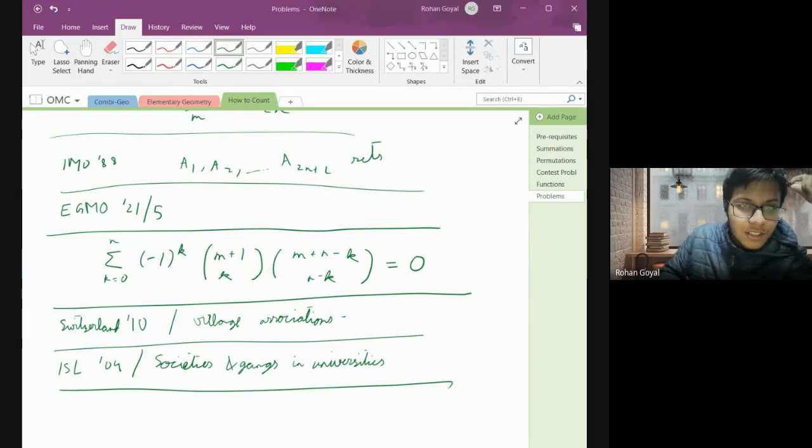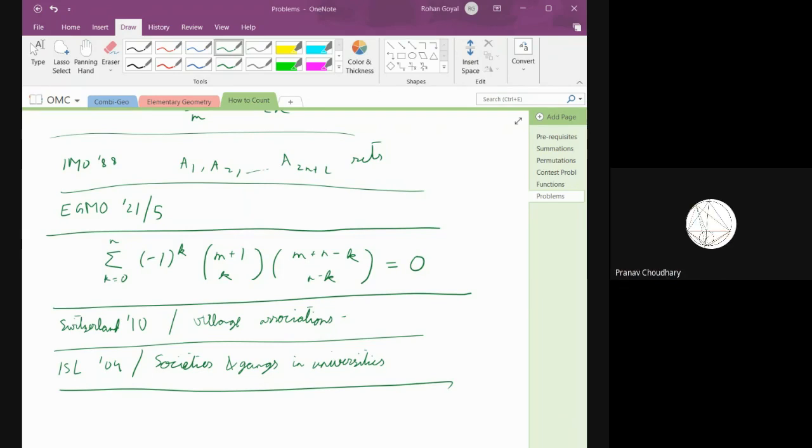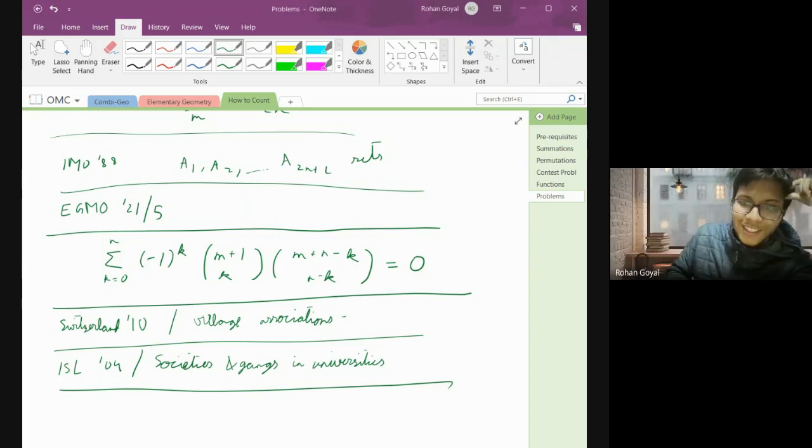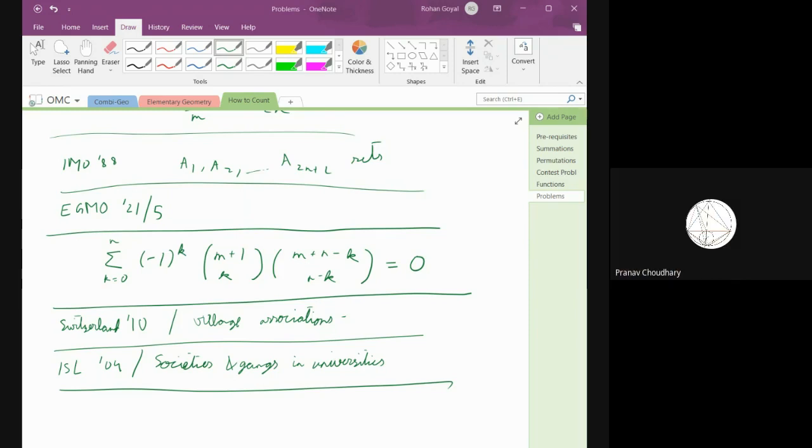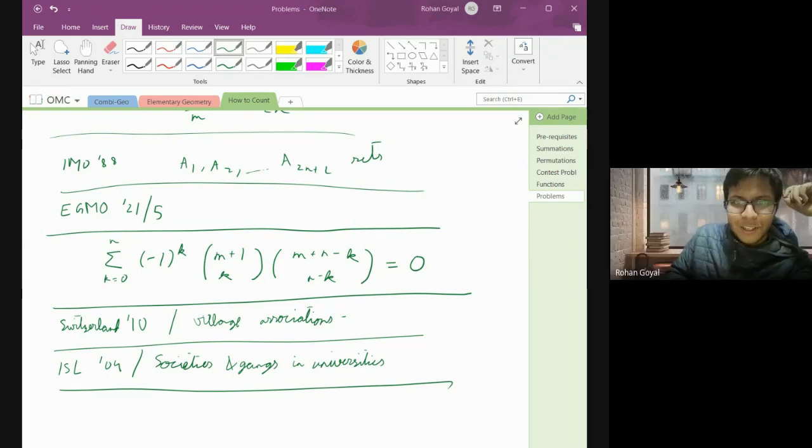One more, okay, sure. Let me find this one. I like the ISL problem because he himself did something gangster in his university. No, I hope not.